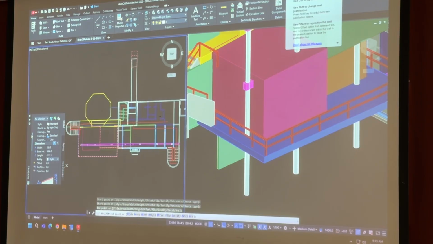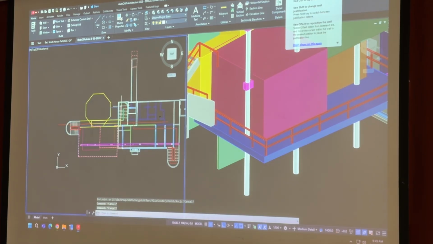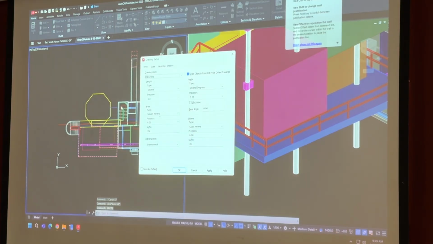Are you designing in millimeters? What the hell are you doing?